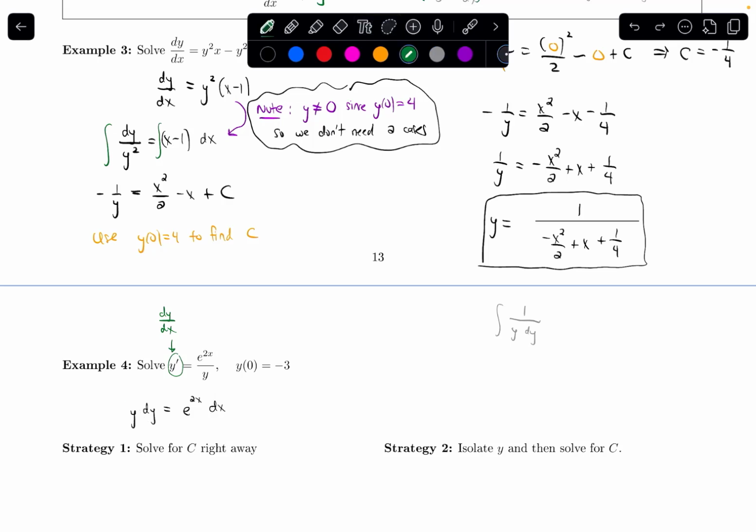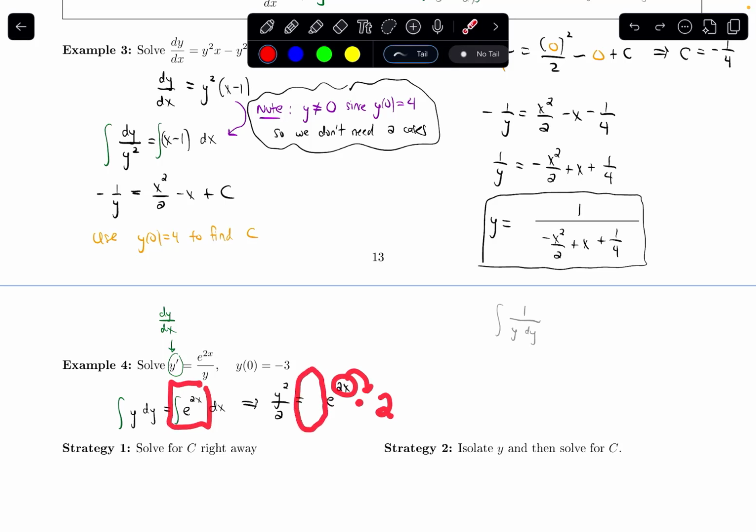All right, so if I integrate both sides, on the left, we'll get y squared over 2. On the right, that antiderivative is e to the 2x. And then there's a constant that should pop out in front because, to check this, if I did the derivative of e to the 2x, I just get e to that stuff times the derivative of that stuff, which pops out a 2. But I don't want that 2 to pop out. There's no extra 2 here. So to cancel out that 2, in front of this, I would need to put a factor of 1/2. And then I got to put my plus c.